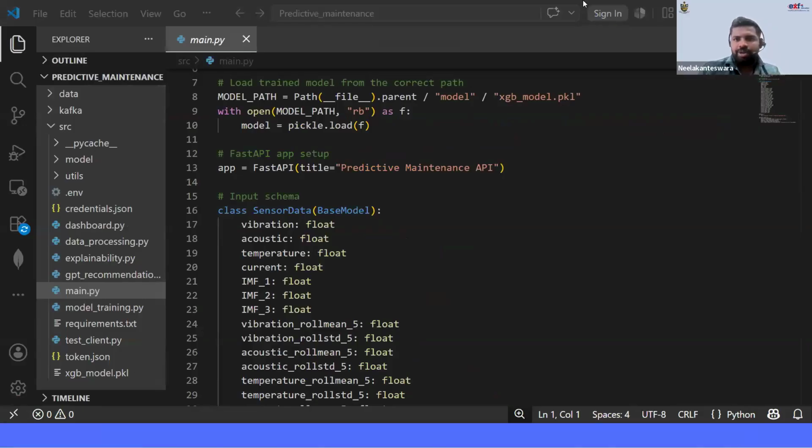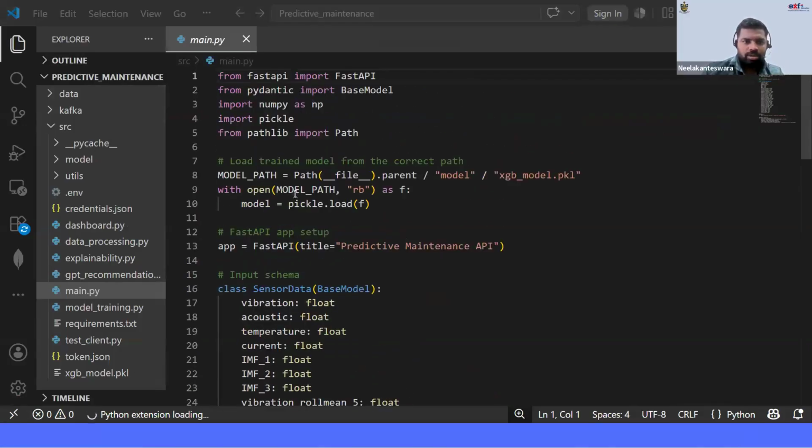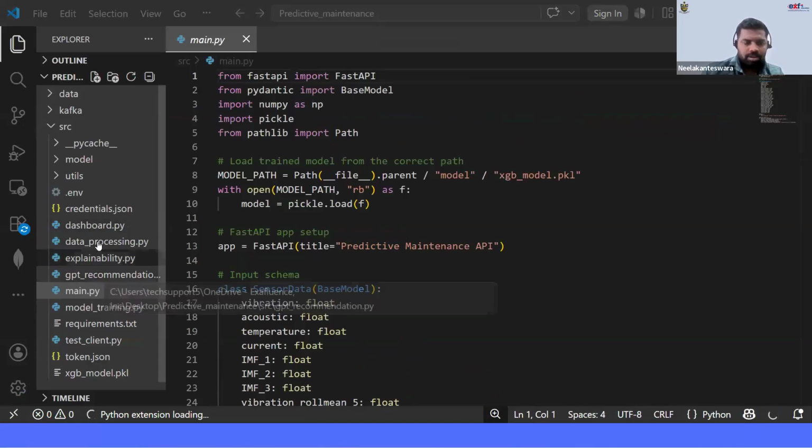Yeah, guys, hope my screen is visible, right? Now I'm in VS Code.